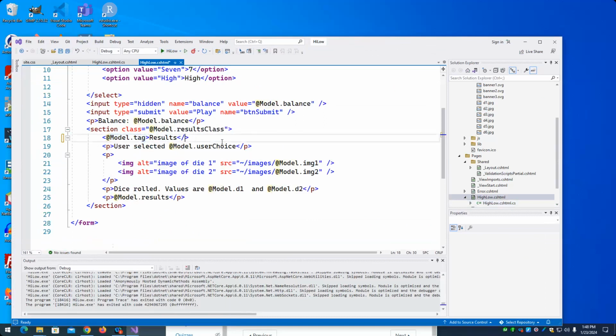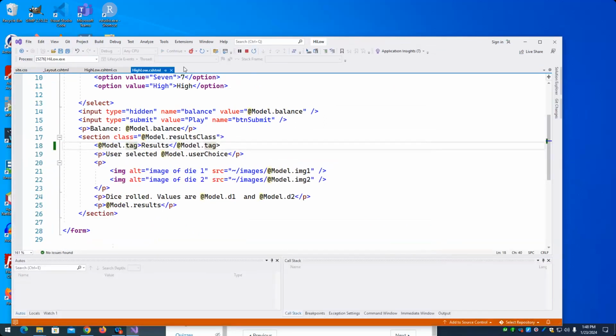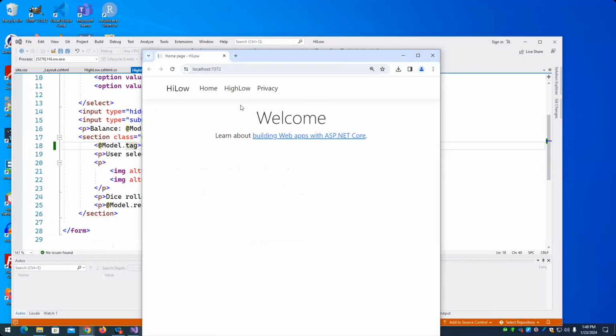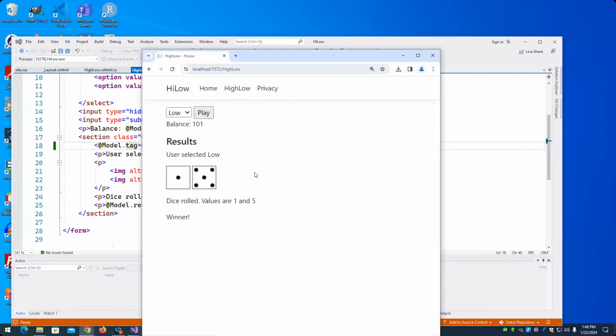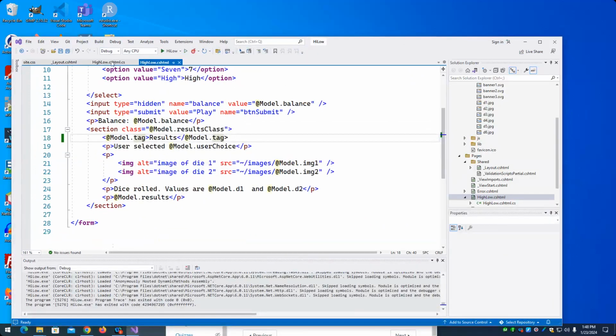Okay, what I'm trying to demonstrate in this example is I can take and put values from the model anywhere I want to. I can put it as text on the page. I can use it as a class for an element on the page.